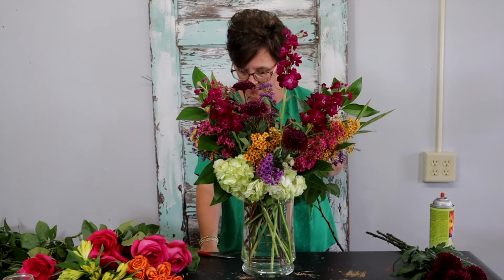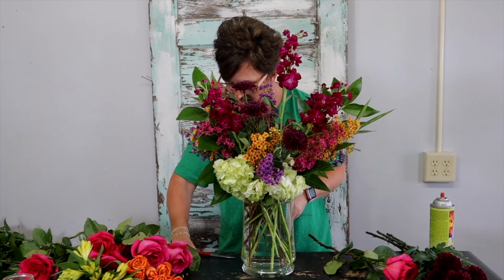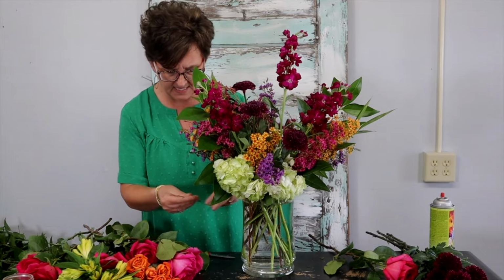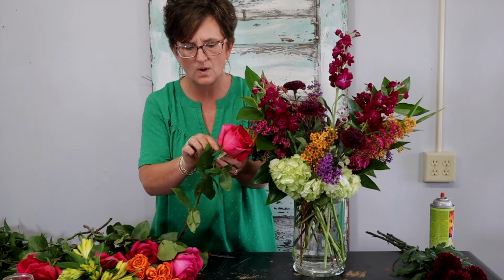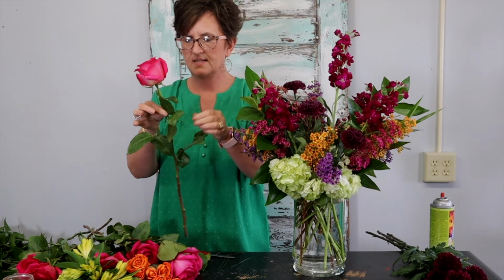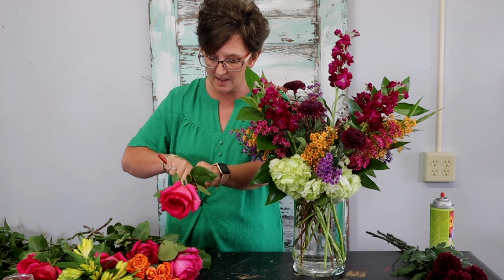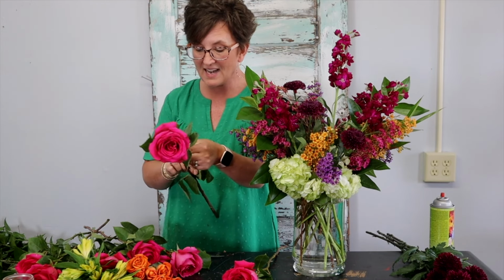So what I'm going to do is take some florist wire and wire their heads. I'm going to cut my wires in half really quickly, because I don't really need a long wire. I'm going to scoot my arrangement over a little bit, press the wire right into the calyx of the rose, and then twist it right around that stem. I'm going to pull off any of the greenery that might fall below the water line, but leave it on if you possibly can. If it's not going to fall below that water line, leave that pretty greenery on the stem. The reason is it didn't cost you extra to have that little pop of greenery.